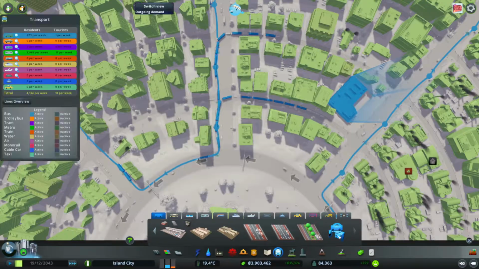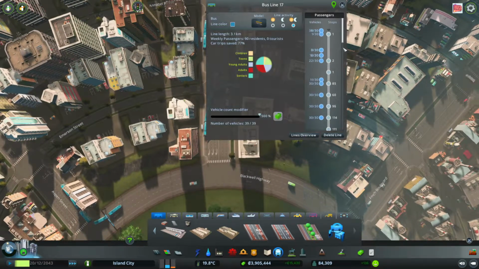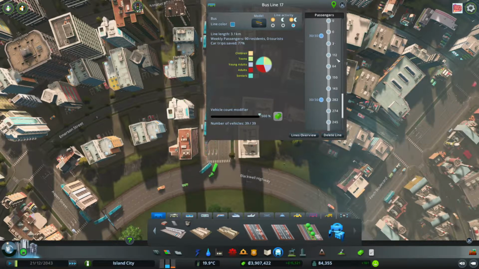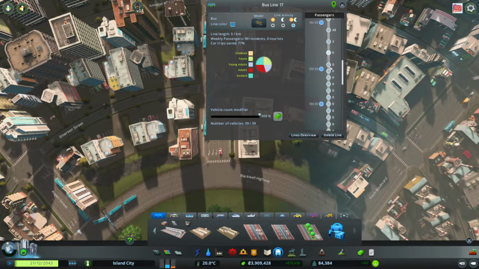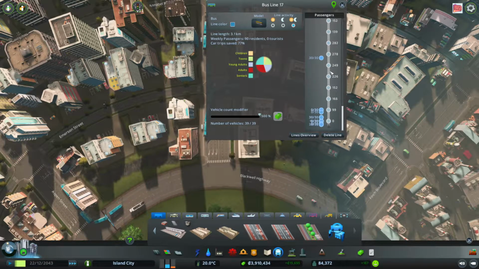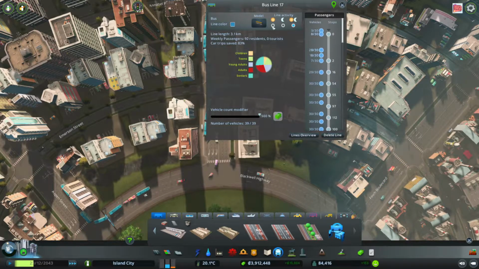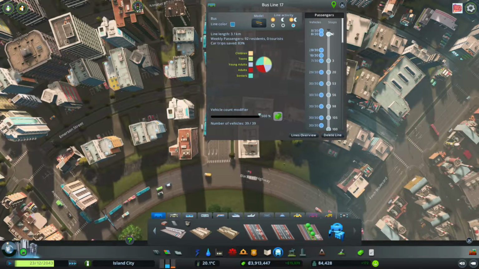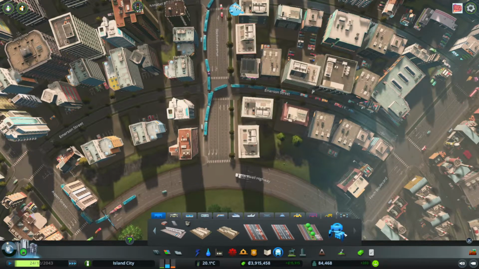How many stops are on this line, actually? The number of stops should really indicate the number of buses on the line, right? Does this actually calculate the number of stops, or do I have to count those? This just says the number of passengers that are at each stop. It does say the line length is 3.1 kilometers, but it doesn't say how many stops are on the line. So I guess we'll just do it this way.